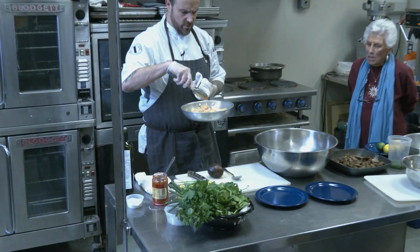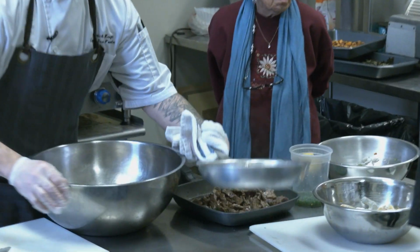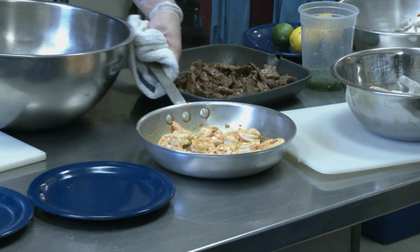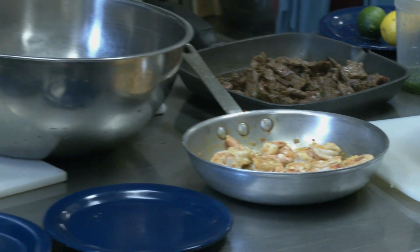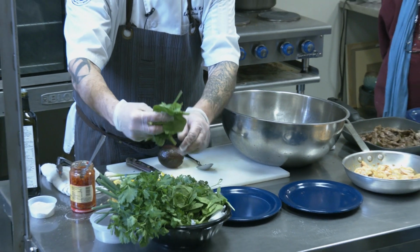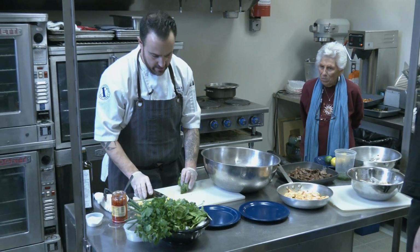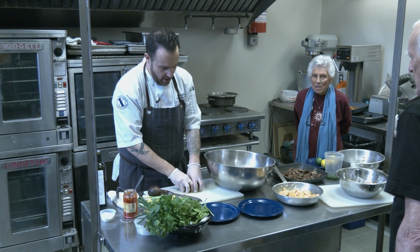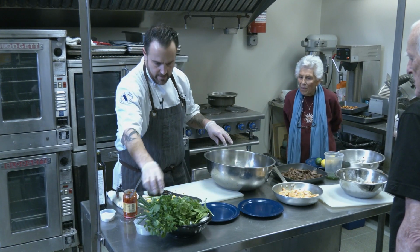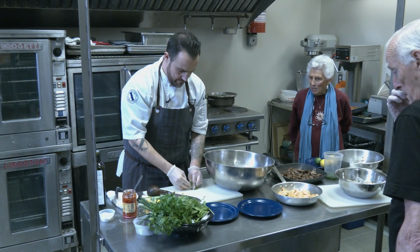All right. Shrimp's cooked. So we got our quinoa in a nice bowl. We're gonna take some of that fresh spinach. Just washed, clean, fresh spinach. You can chop it with your hand, you can cut it with a knife. And that's gonna build some volume in the bowl. All right, fresh parsley. Make sure it's clean, you don't want any sand in there.